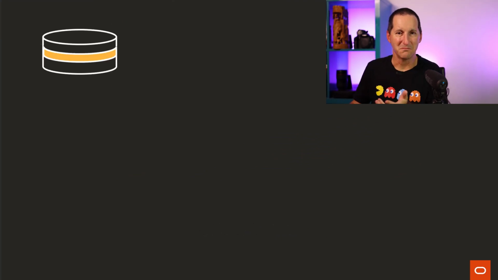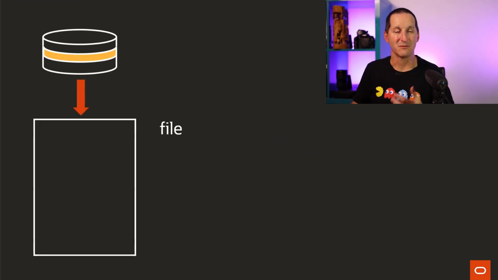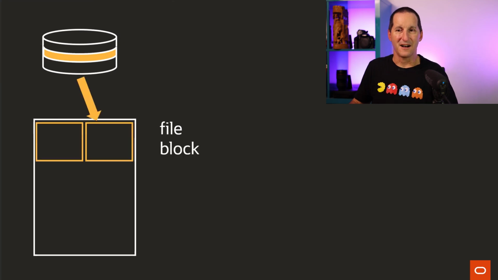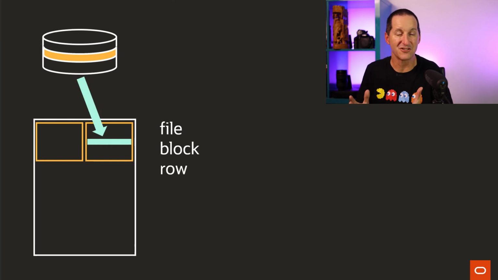I've got a row in a table, and that row obviously sits somewhere in a file out on disk. It might be an ASM, might be raw, but it's generally a file somewhere on disk. Inside that file, we have a database block. That row must sit inside a block, and therefore it sits somewhere inside that block. So the three things you need to find a row in an Oracle database are what file it's in, what block in that file, typically an 8K block, and what row in that block is it. And that's what we call the ROWID.